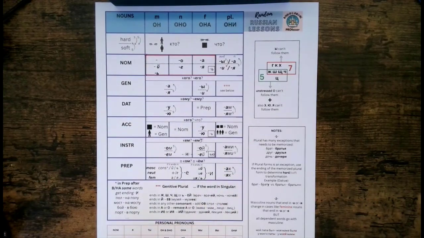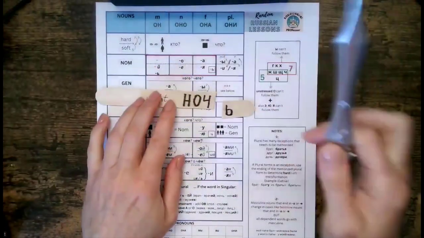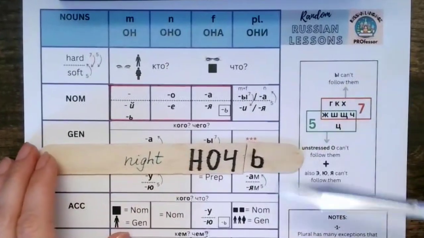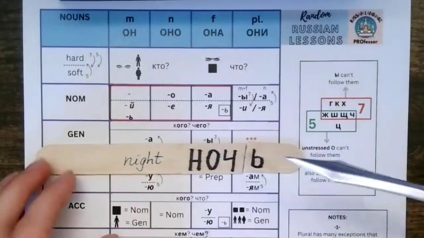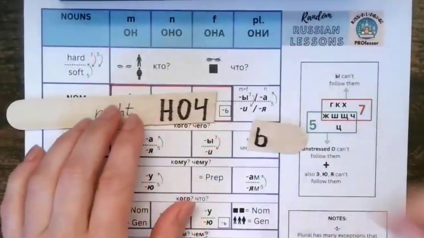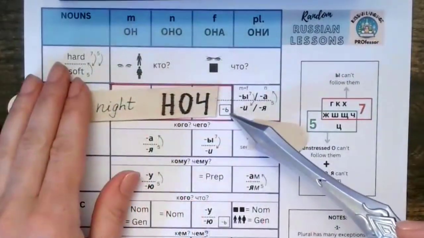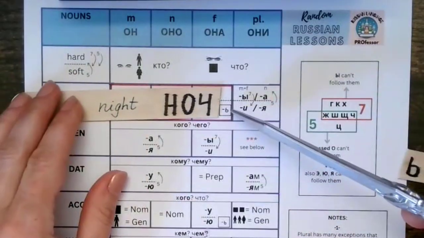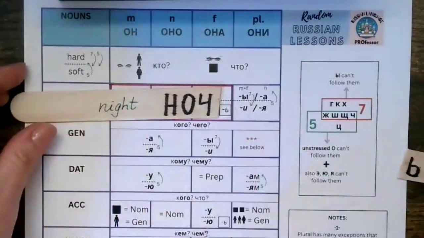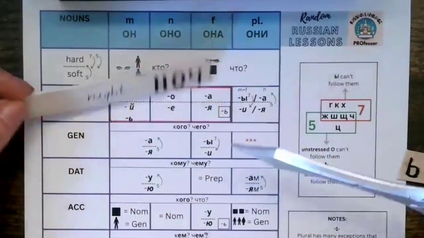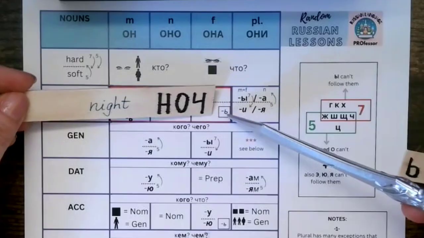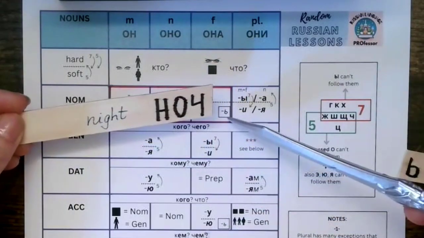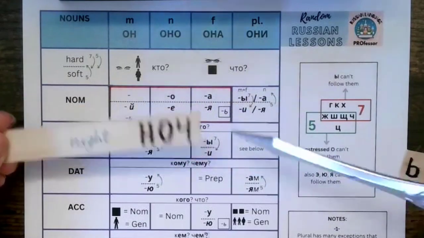Okay. And our final word is the word ночь. And remember, soft sign words, we have to look up their gender. Словарь was masculine, but the word ночь is feminine. And as you can see, I have that ending right here, a little bit separate, because we basically learn it as a separate declension, but I still included it in this chart. So if you have it separate, it means you just go with that ending. If you don't have it separate, then you go with soft because it's below the line.